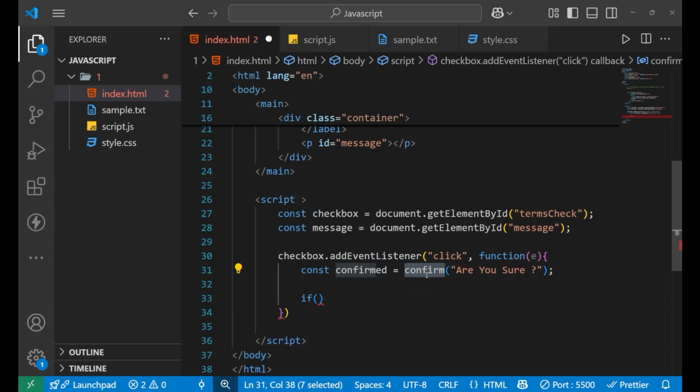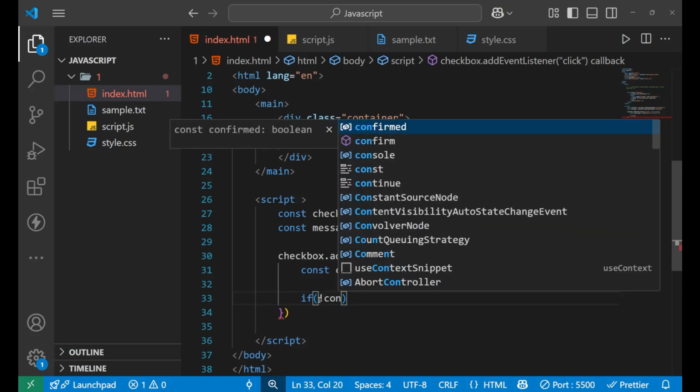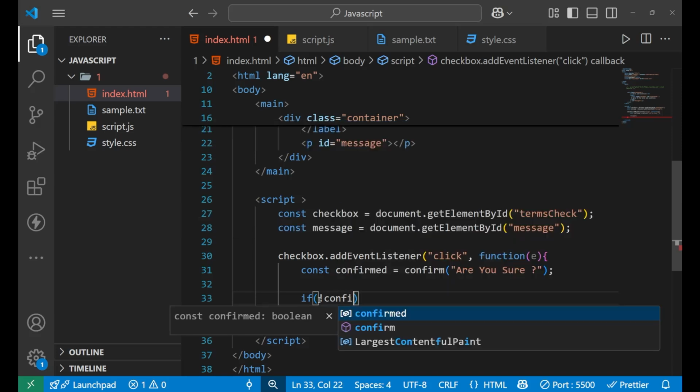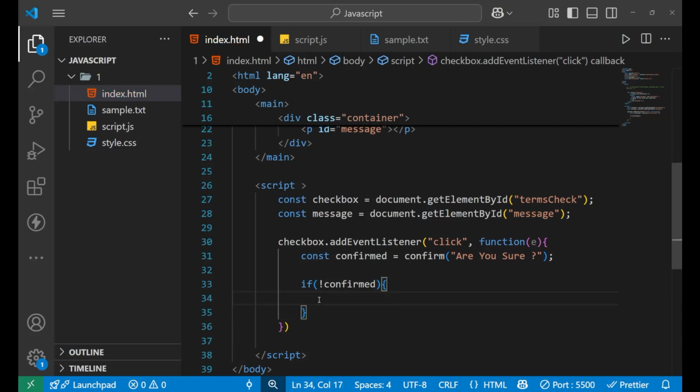It gives a boolean value, right? Either true or false. So if you have clicked on no, then it will give a false, and that false I'm writing here. So if it is false, at that time you stop the default behavior of that particular label, that is e.preventDefault.